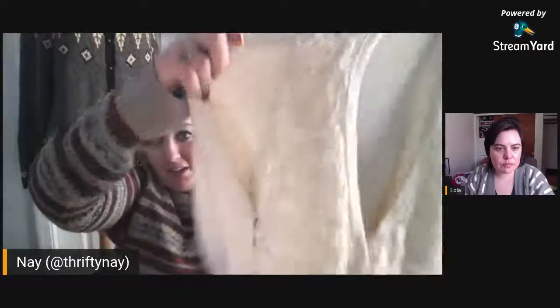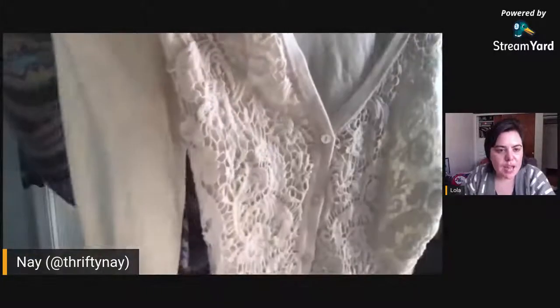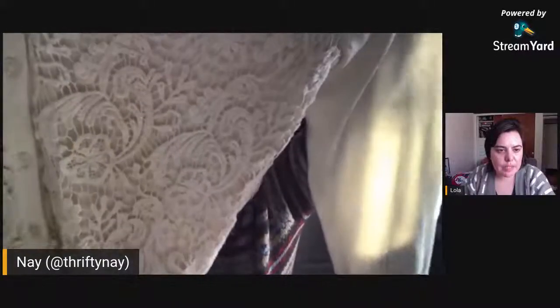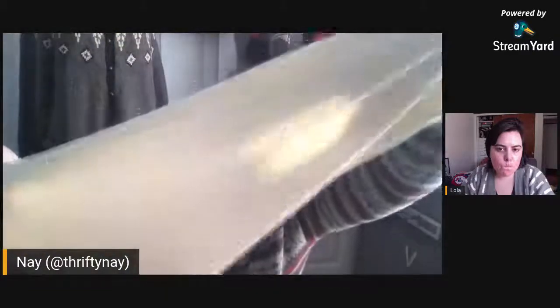Okay, so this is more of it. Definitely consider that chunky knit. And then this, I think, would be like a lace kind of accent, right? Yeah, it's more of a fabric overlay, but that is a good example of what lace looks like in general, where you have a lot of that open space. You can create that by knitting. And this is a tight knit, but it's got that accent.